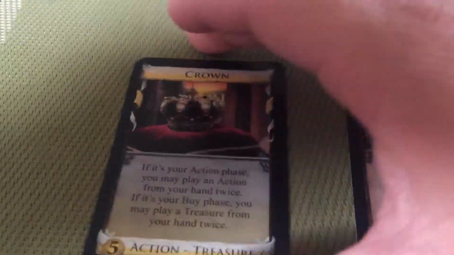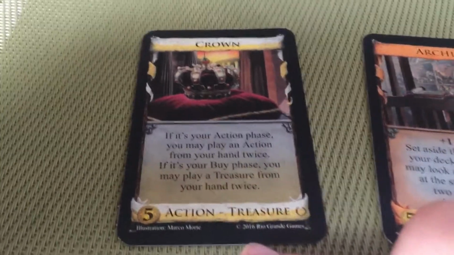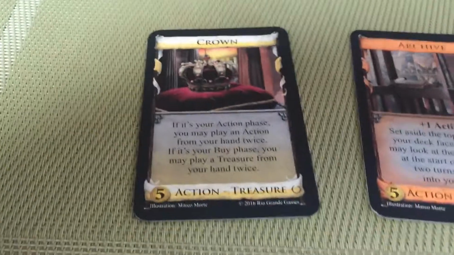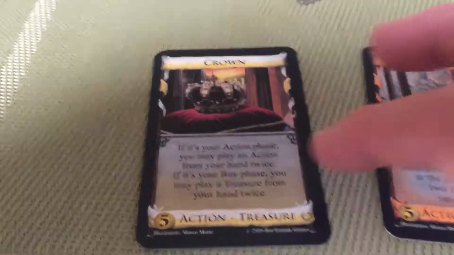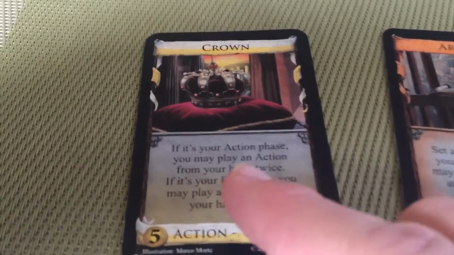Then we have 2 more actions in here that cost 5, so let's go over them. First, we have the Crown, and this is an action treasure card. So you can play this during your action phase or your treasure phase. So that's pretty cool. And it really makes you think twice when you play it, because you also have to look and see what's in your hand when you play this, if you want to decide to play this during your action phase or your treasure phase.